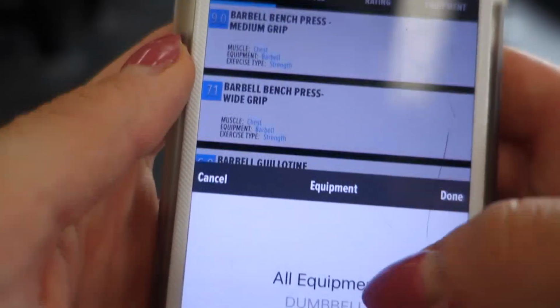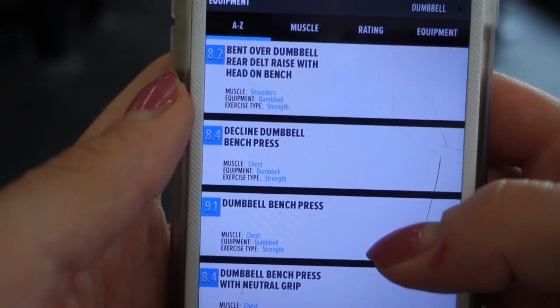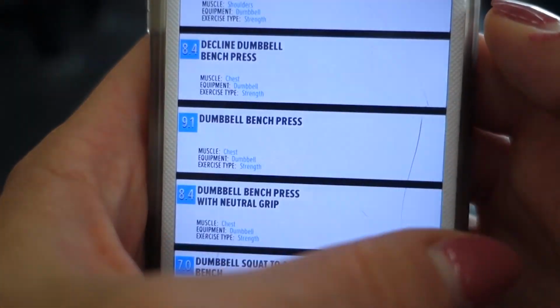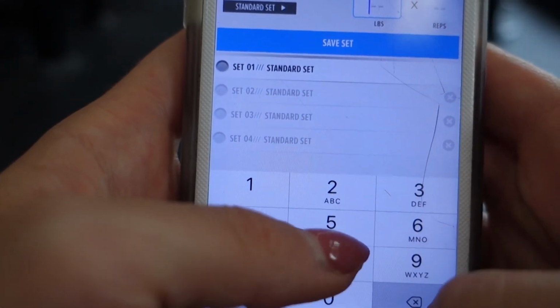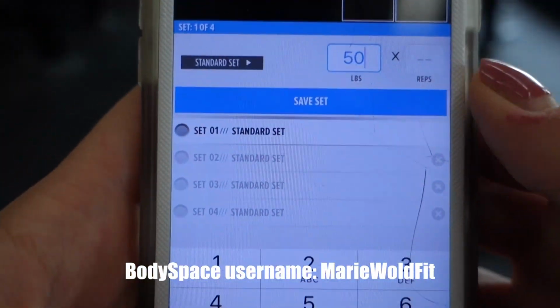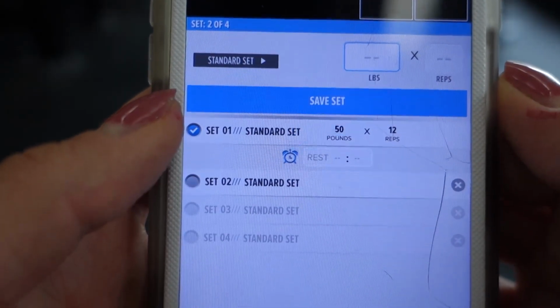And how will you know if you're increasing your overall volume over time if you don't even keep track of your volume? So as you can see, I have been using BodySpace from bodybuilding.com. They have an app where you can track your workouts, your weight measurements, progress photos, that kind of stuff. I've been tracking my workouts on there, and you guys can go ahead and add me if you want to see what I'm up to. My username is Wold Fit. Right here, I am adding my first exercise, which you guys saw was a dumbbell bench press.